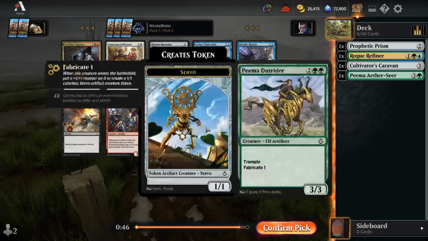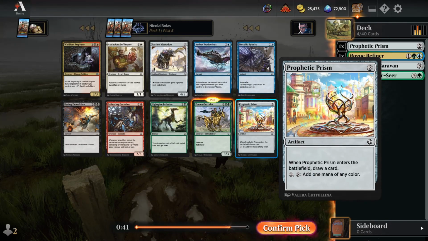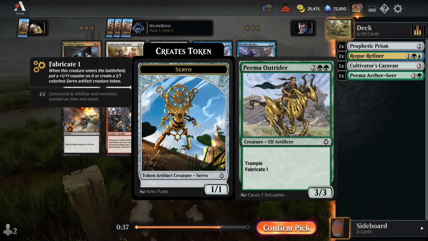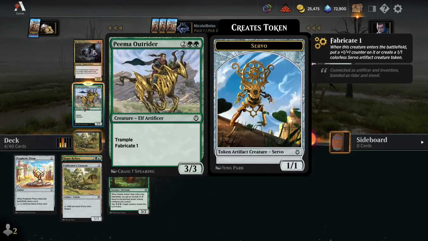Okay, Pima Outrider is a great card. There's also Prophetic Prism. Again, I like Prophetic Prism. I already have one though, and so I think I'm just going to take the Pima Outrider, get myself a great 4-drop. This being a 4-mana 4/4 trample is pretty good, or a 4-mana 3/3 plus a 1/1 really helps you if you're falling behind in the early turns, and so I'm going to take that.